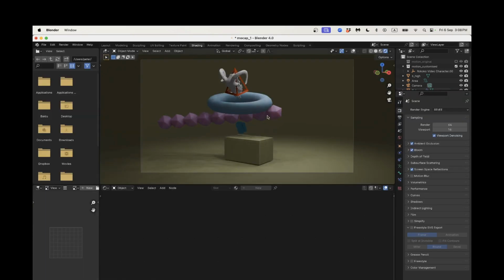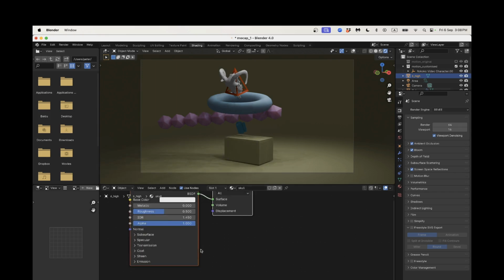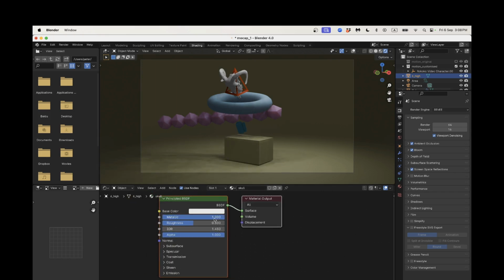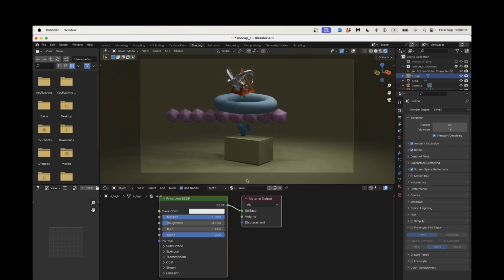I'll just show you a couple of other things. If I grab this and I remove that, make a new skull shader, and if I go metallic here, turn its roughness down, we could start having a really odd looking metallic skull doing weird stuff. And it would change the meaning of the animation pretty quickly.